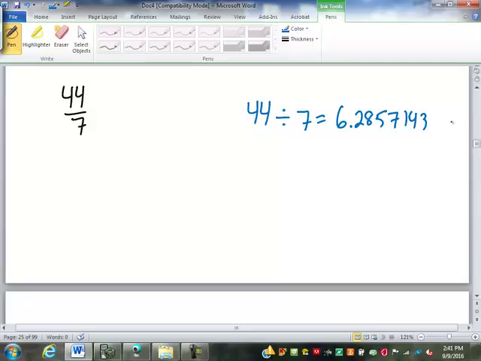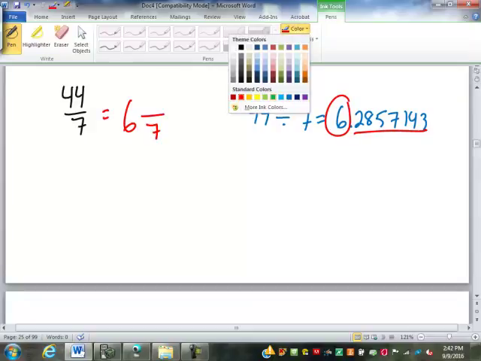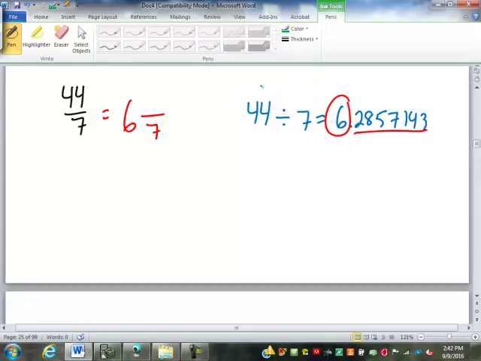What's that tell us? Somebody said it. It goes in there 6 times, right? We can get 6 whole objects out. But the fact that there's stuff after the decimal tells us there's something left over. We still have some of those 7s left. The calculator can be a little tricky for doing this. To me, it's easier to do it by hand. It's basically a long division with a remainder.